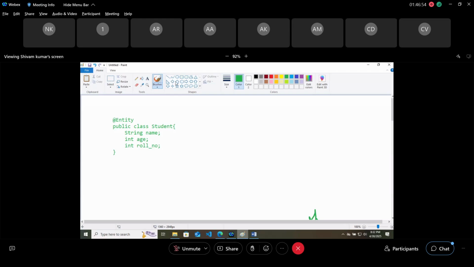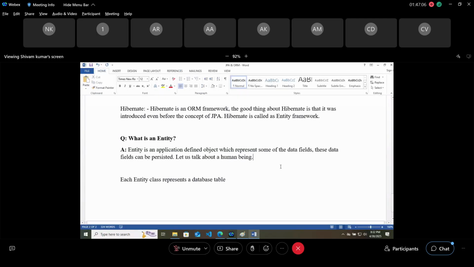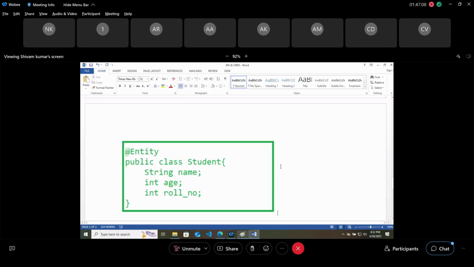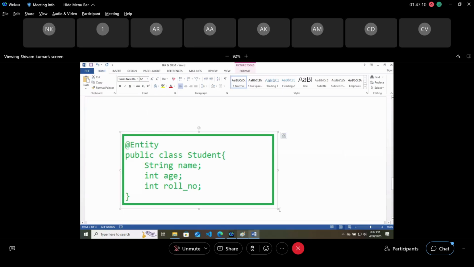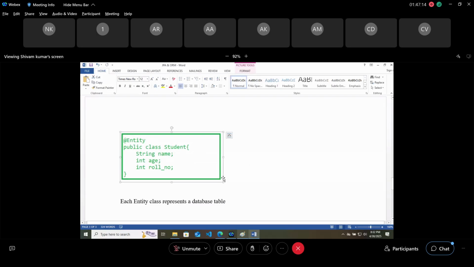Okay. So this is your entity class. And now this entity class will represent a database table. It will say that yes, I am a table, and this table is independent of any database.